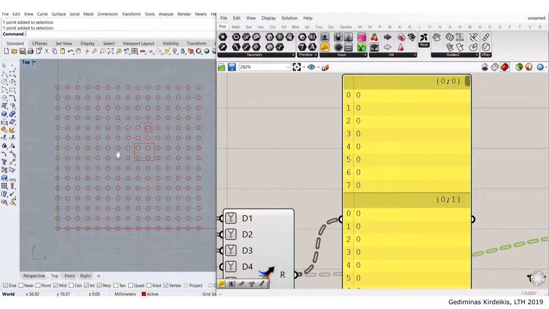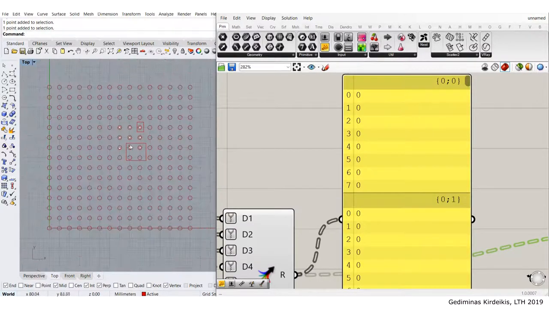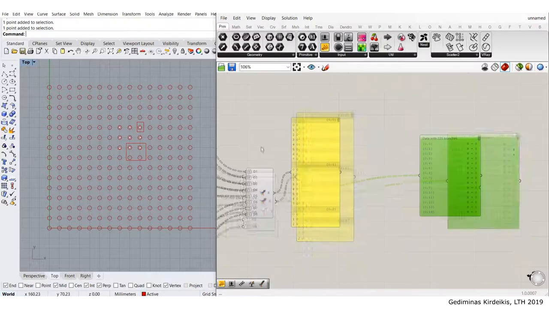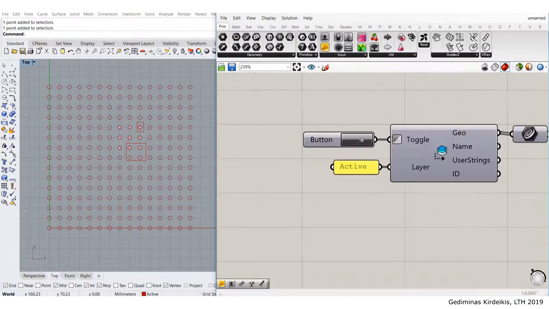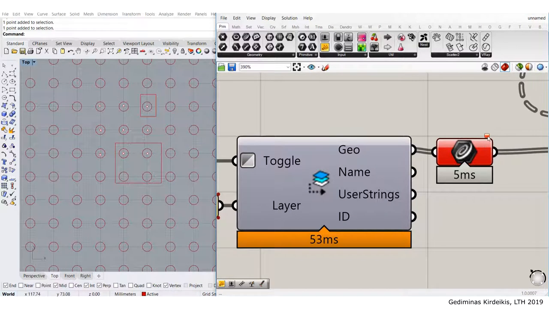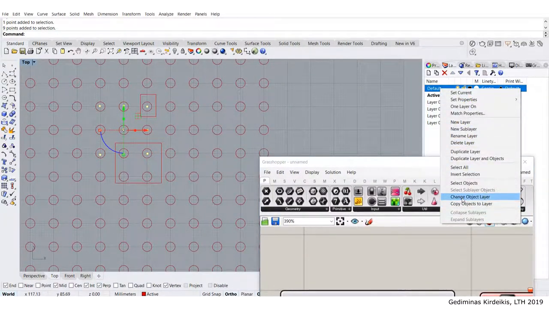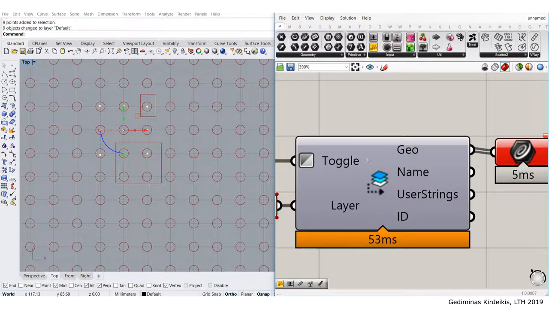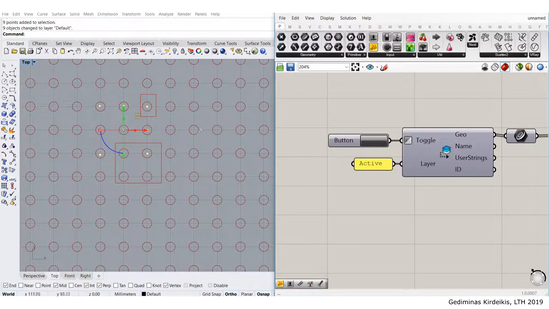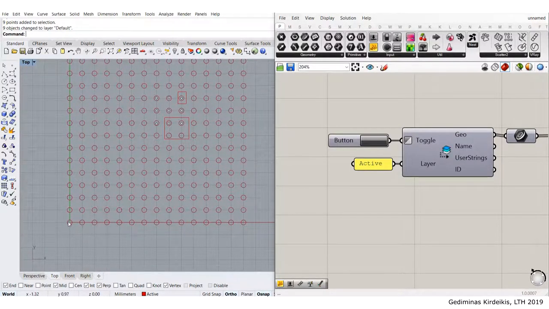To actually visually show you that it works, I am going to jump to this guy here. But first of all, I need to activate these rectangles here, reference them from the layer, and it's freaking out. Oh yeah, because these points are inside of the same active layer as well. I'm going to move them away to the default layer. Now it shouldn't complain. Yep. So now let's see which one was this.